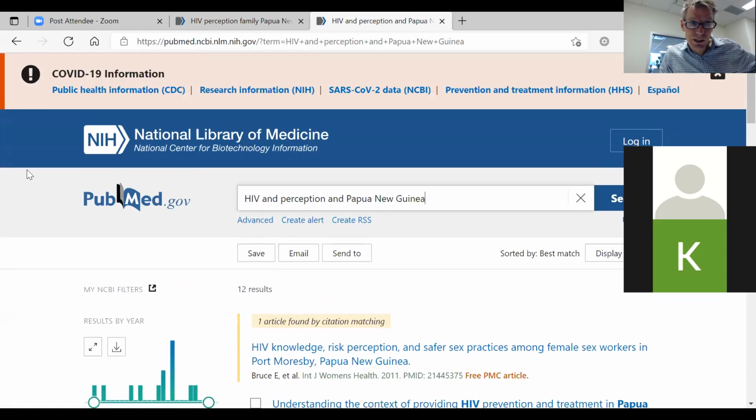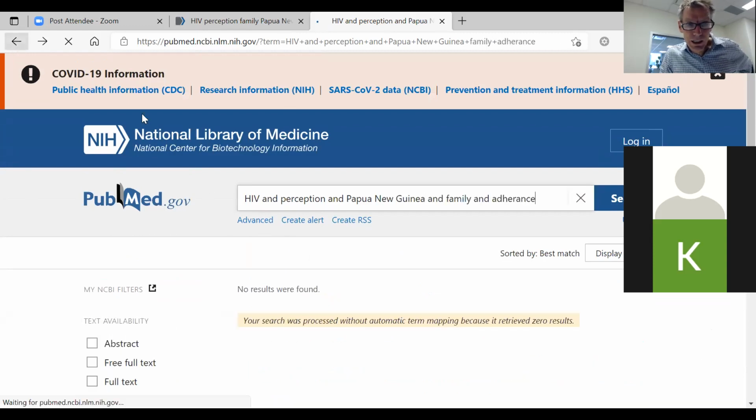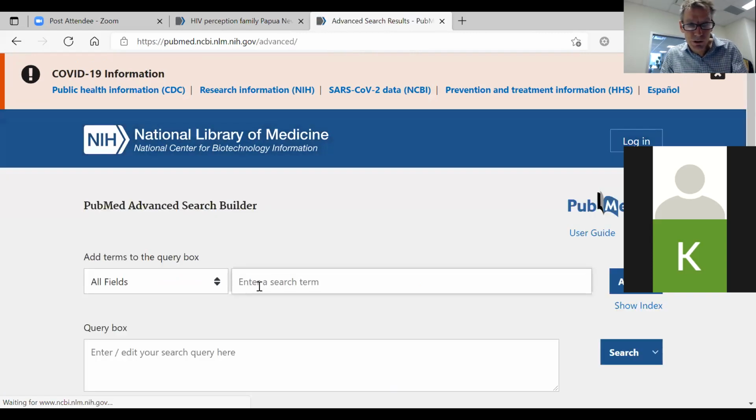There are other ways you can search PubMed, and some of them are a little bit more advanced. So I'll just show you a slightly more advanced way to do it. You could put the same search terms in, HIV and perception.